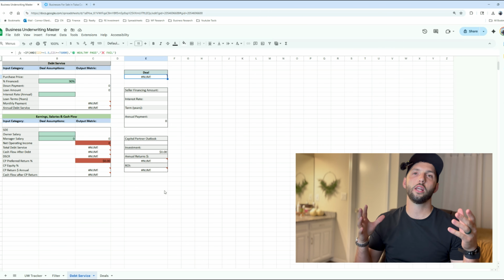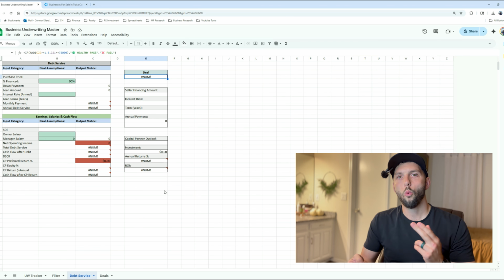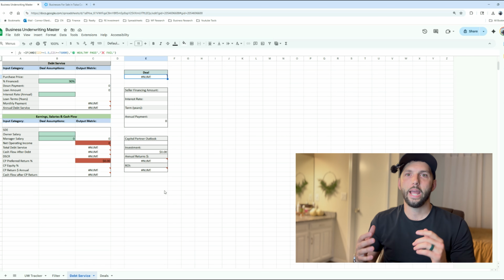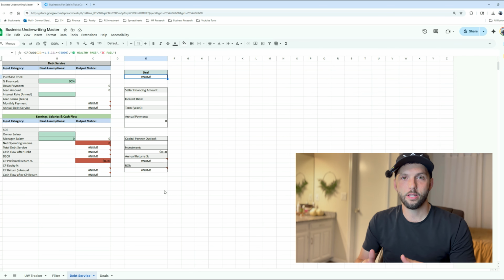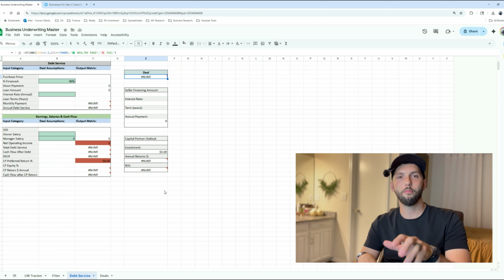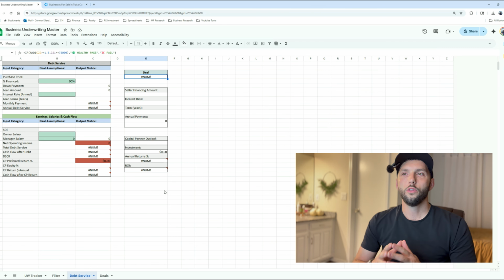And this is going to give you like, hey, we're using SBA debt. We need to bring in 10% down. I'm bringing in a capital partner. What preferred return, what equity position are they getting? What my salary would look like, what a manager's salary would look like, and how does this cash flow, how does the debt service coverage ratio, does this even fit parameters for SBA? Does it fit parameters for a capital partner to get a 20 to 30% return? Does this business make money? Is it healthy, right? So there's a lot in here.